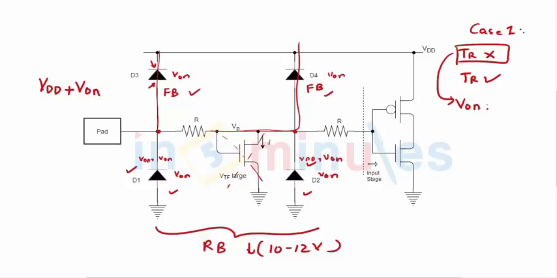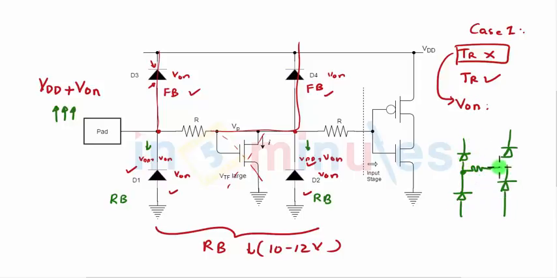Now let's see what's going to happen if an excessively high voltage is applied. If a very high voltage is applied, we know that these two diodes will come in the picture. They both will become excessively reverse biased. And because of the Zener voltage breakdown, it will divert all the current or all the charge to ground. So what I have done, in simple words, is connected two diodes towards the supply and two diodes towards ground, separated them through resistors which will incur an additional voltage drop in case of need. This is supply, this is ground, and made it connect to the input pad. This is as simple as that. Another resistor also for the voltage drop. So this is case 1 which we have seen.